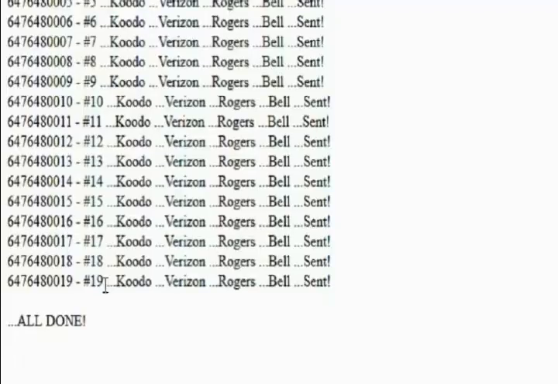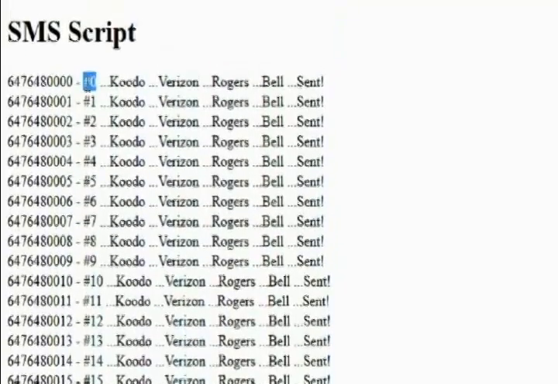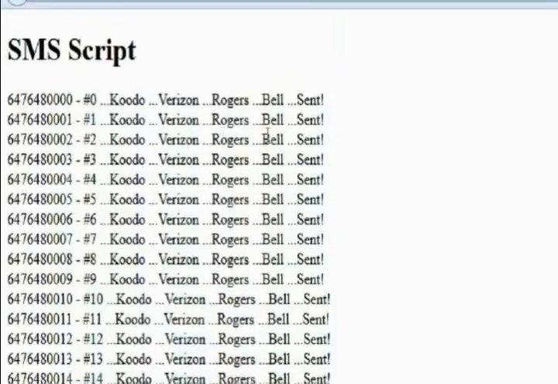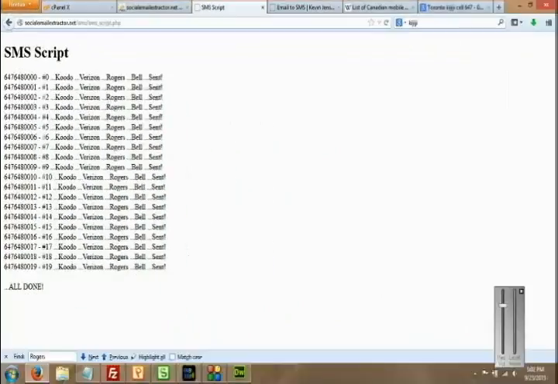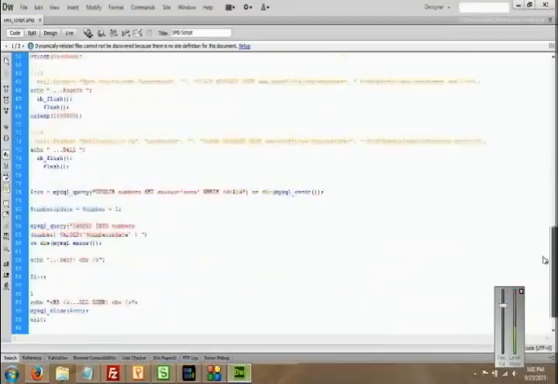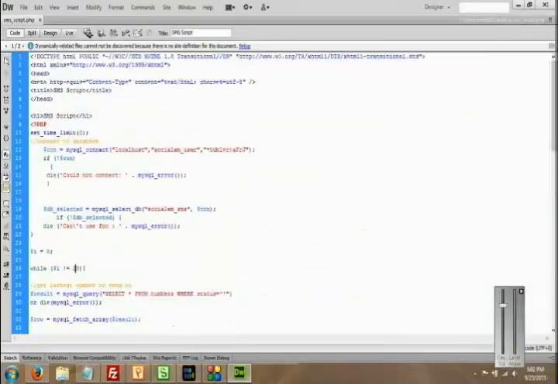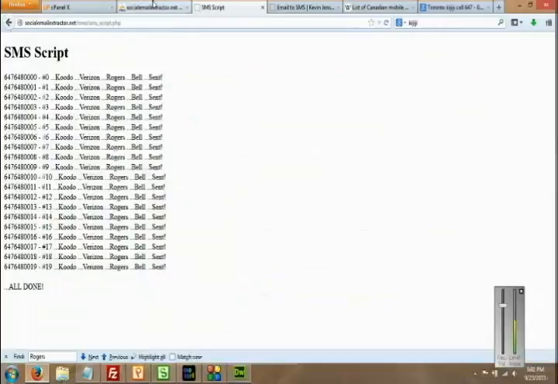Okay, so it stopped at 19. Well, the reason it stopped at 19 is because I started at 0 instead of 1. Otherwise, that would have been 20. If you recall, I went from 10 to 20. Let's see what happened to the database.